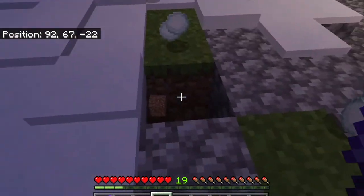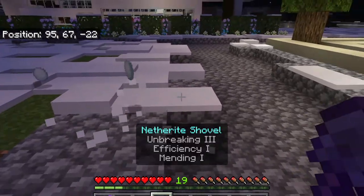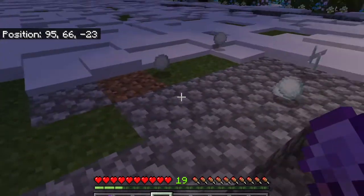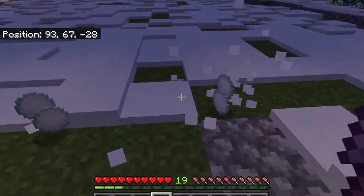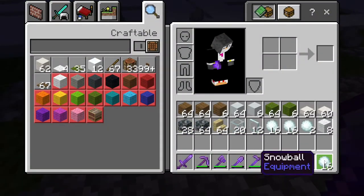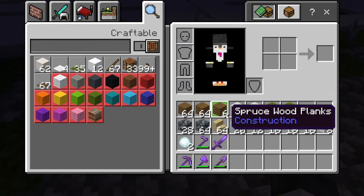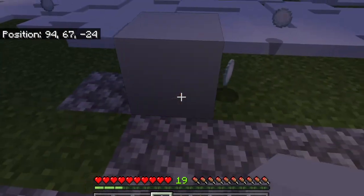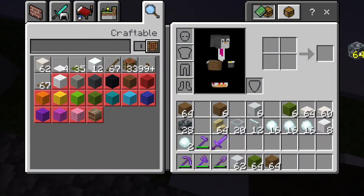And that happened. All right, let me just patch this up. And then, because I have a very powerful shovel, we are going to get started from the middle here. I need to just shovel a bit of this away. And there we go. It's going to look pretty cool as well. I don't think I'm going to need a sword today, but it's going to be white concrete and a bit of spruce. I'm going to have you do the floor, but let me just get started with this, and then I'll give you this glazed terracotta so you can start on the floor.